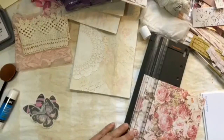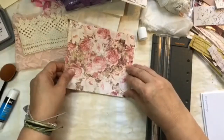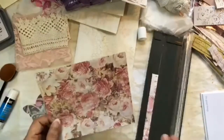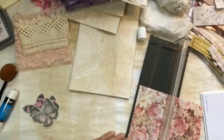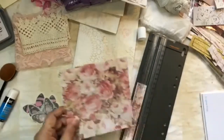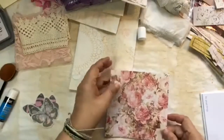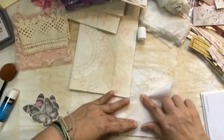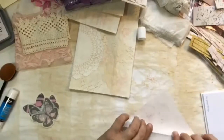So yeah, I don't get too fancy with my measuring. I just kind of put it up to where it needs to be and then crimp it so that I can trim it down. If you don't have one of these little trimmers, you can definitely use scissors. I just have it, so I use it quite frequently. Oops, I see I did this one backwards too.